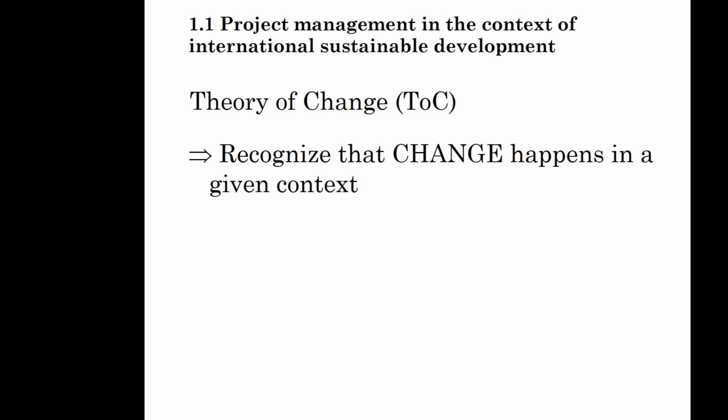The basic characteristic of theory of change is that it recognizes that change happens in a given context, meaning that theories of change need to have a holistic perspective of the change process. Projects cannot only concentrate on what they can do, they should also concentrate on what others do in that region, on how this influences the assumptions of the projects and the results that the project wants to achieve.